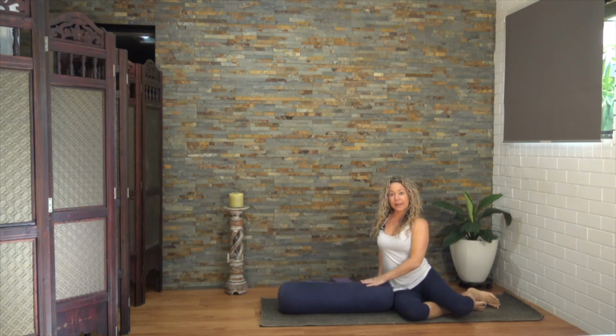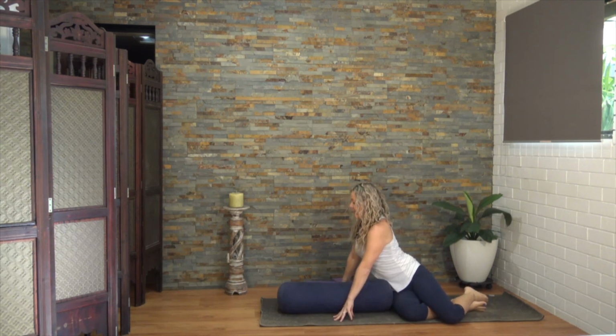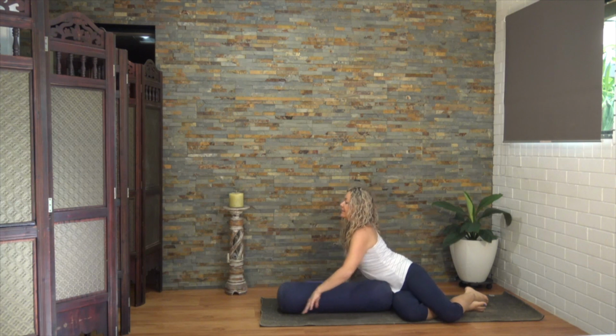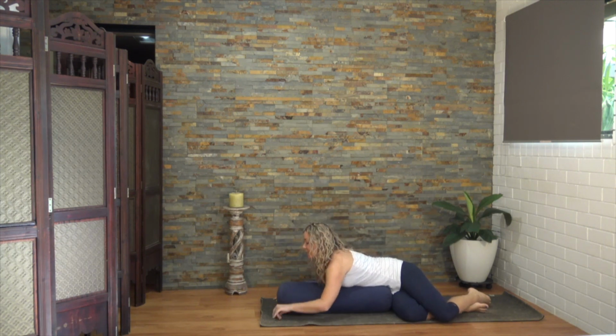Sit with your right hip next to the bolster, knees bending, hands at either side. Inhale to lengthen the spine. And as you exhale, try to bring down as much as your navel to the bolster as you can. So endeavor to bring your belly button down.